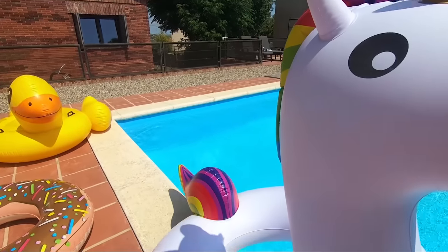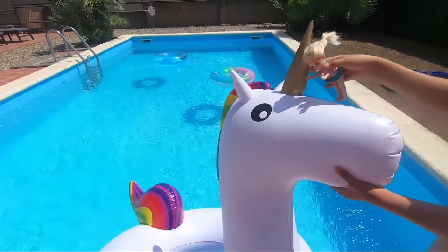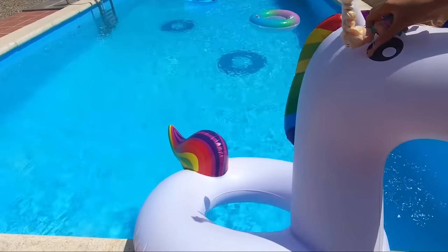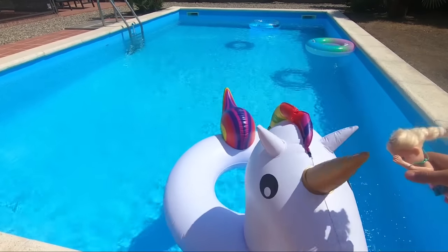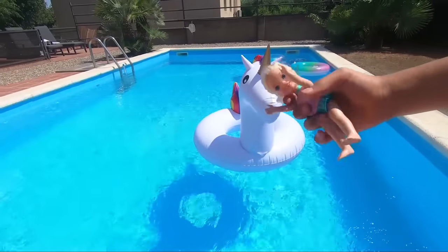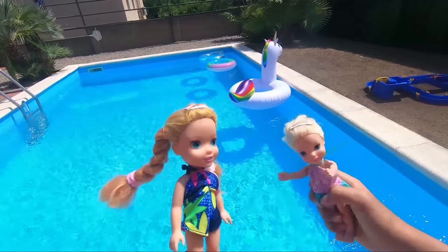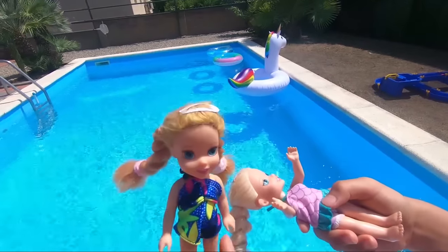Oh, look how beautiful it looks. Look at the golden horn, ooh, sharp. And look at the eyes, ooh, so sparkly. Let's push it in the pool. Goodbye, unicorn. I mean, water corn. I can't wait to jump into the pool. But first, let's fill it with more floaties.